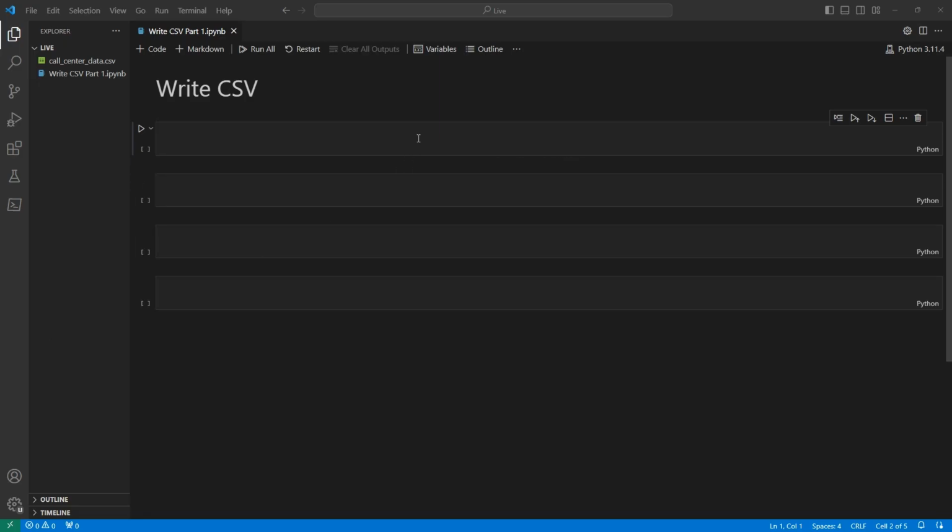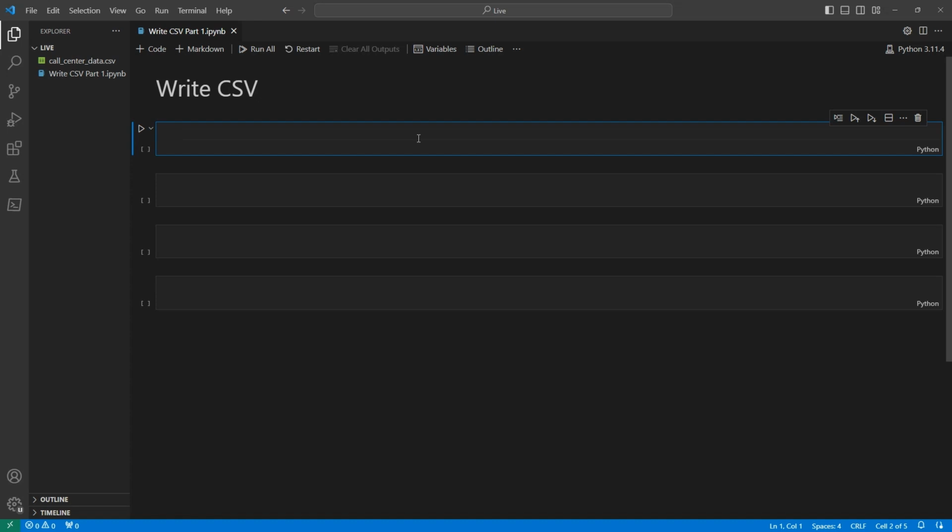Welcome back. In this video, we'll demonstrate how to generate CSV files in polars. As a data engineer, you're likely to run into the common task of exporting data to a CSV file. Polars allows you to do this quite easily. We'll walk through various options you have when performing this task in polars.